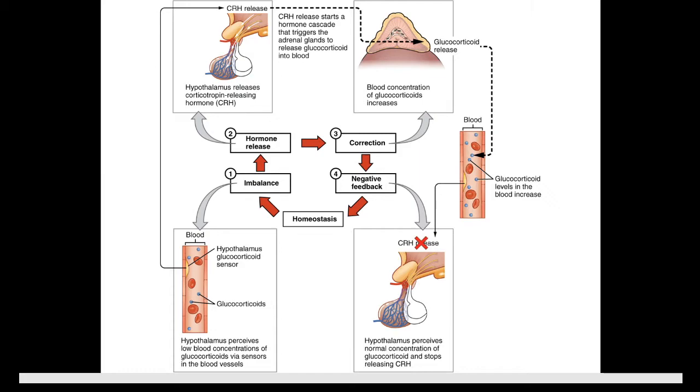Those sensors send the negative feedback: we have reached the higher concentration, please stop the production of the particular hormone. So the hypothalamus stops the corticotropin releasing hormone. Feedback inhibition is a major concept in a particular signaling pathway. One example is the hypothalamus release of corticotropin releasing hormone and glucocorticosteroid.